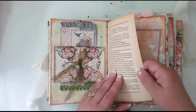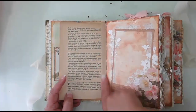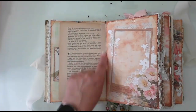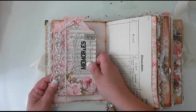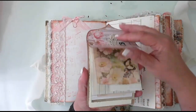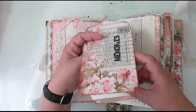So beautiful. Now on camera I didn't open everything up because I was trying to keep the video reasonably long. And there, I'm just pointing at that binding. I believe that she uses tea bags to reinforce more fragile paper. So that was what I was kind of showing you there. But look at this little book. So beautiful. Just a little place to take some notes.